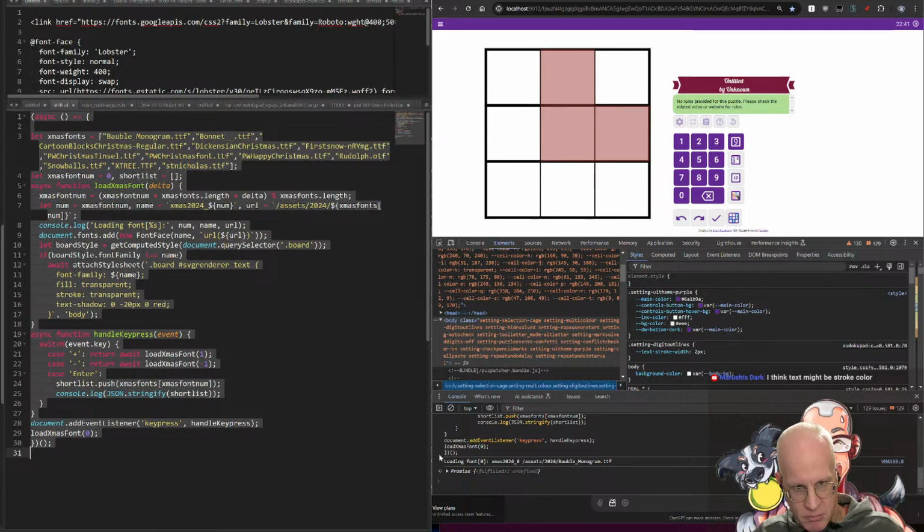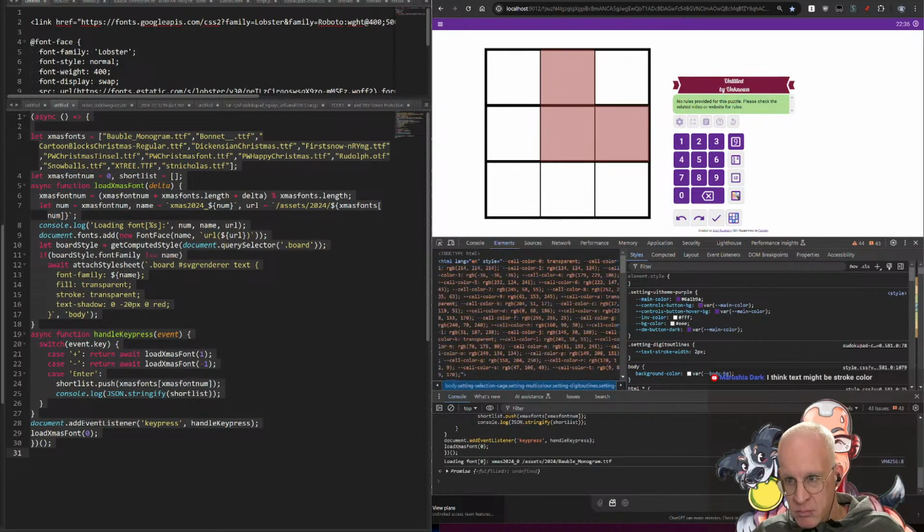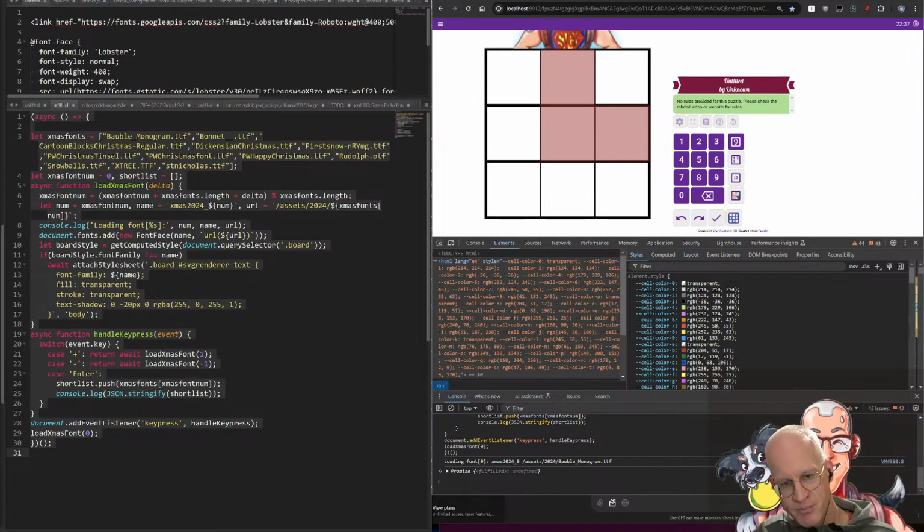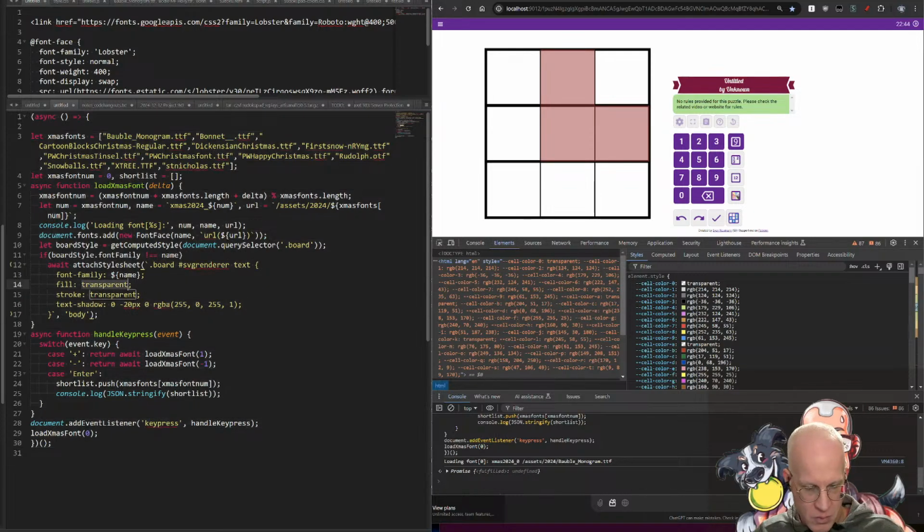Red. RGBA 255, 0, 255, 1. I think it needs to re-overwrite the alpha. God damn it. This worked before though.